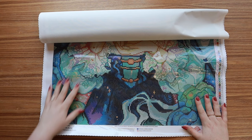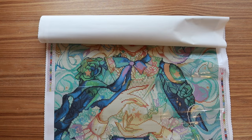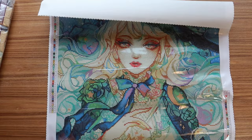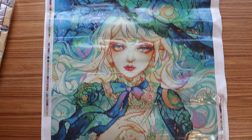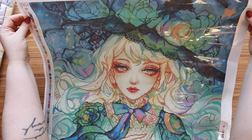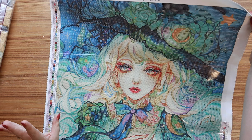Okay here we go — oh my gosh, already it's so pretty. I'm a little bit speechless. In real life it is just so beautiful. This is another big one — a 55.8 by 86 centimeter kit, a little bit longer. The watercolor-y beautiful artwork is just breathtaking. I love the colors, I love all of the watercolor effects going on. They rendered this so beautifully — I'm speechless, it's stunning.